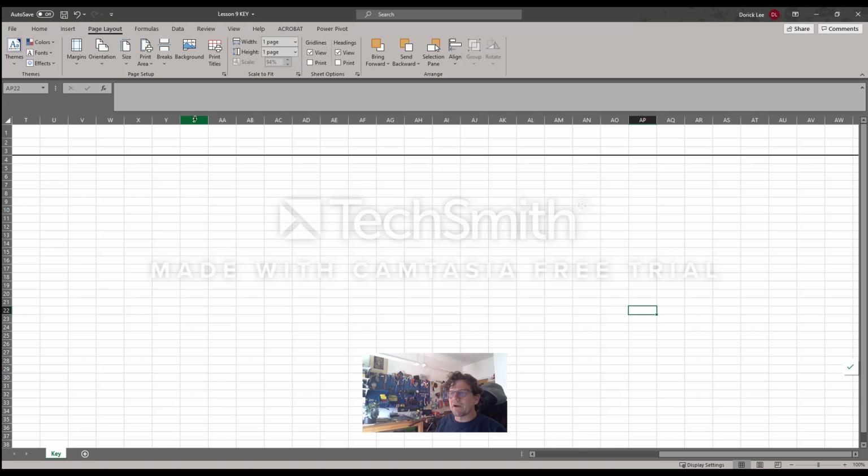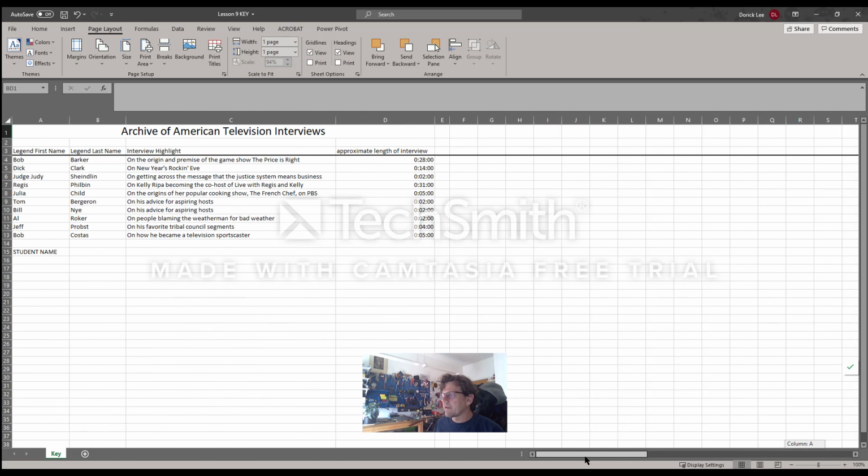So the column after Z is AA, and then AB, and then AC, and then AD, etc. And if you keep going, you can see that pattern just repeats itself. In fact, you can get spreadsheets that are so large that you have three letters at the top of your column. They can get really big.